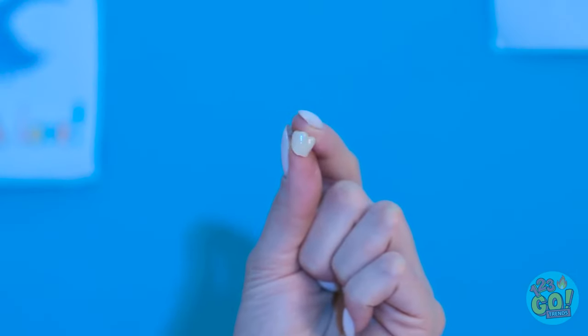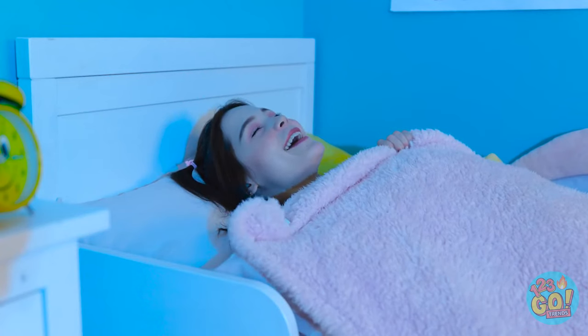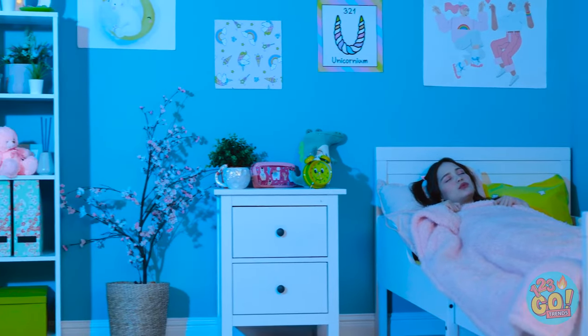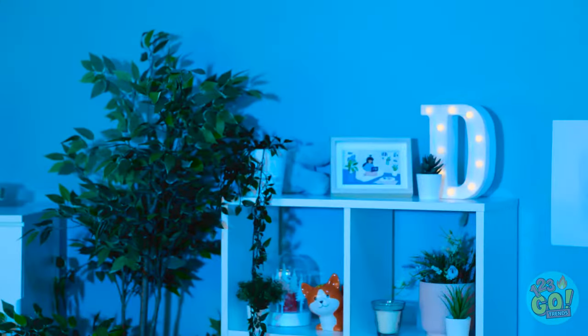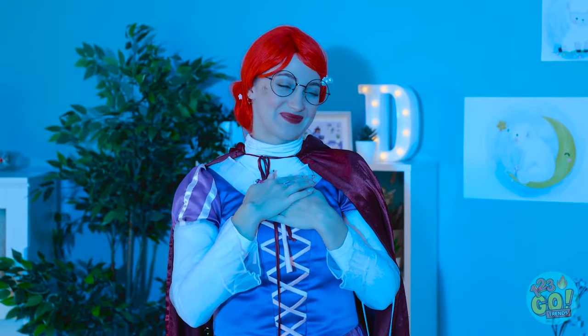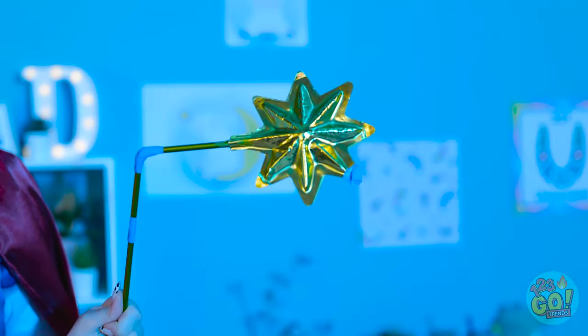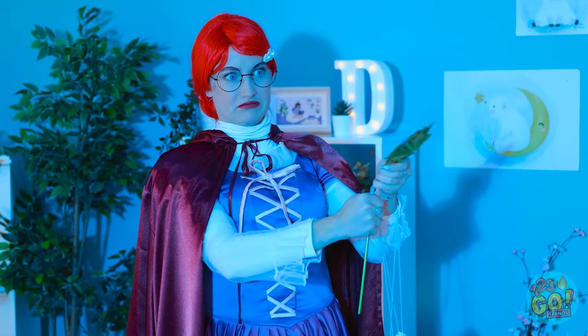Ooh! Looks like my tooth finally came out! Come and get it, Tooth Fairy! I can't wait till the morning! I'll never get used to that! Gross! Get off of me! Huh? Jeesh. Oh no! I'd better do some damage control! This wand's seen better days. That's for sure. She's waking up!